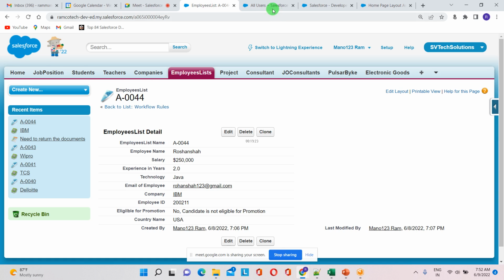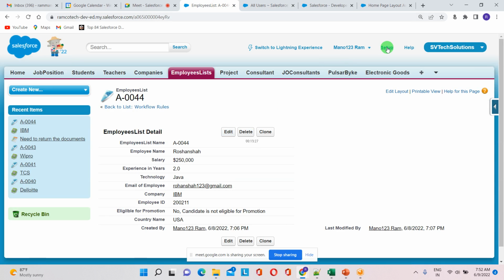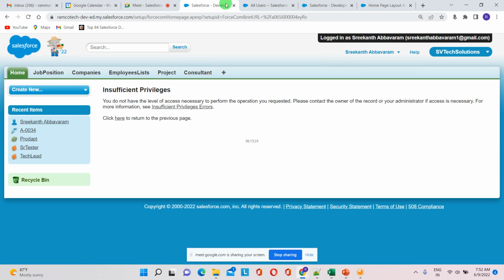But here in workflows, what is the option we gave?